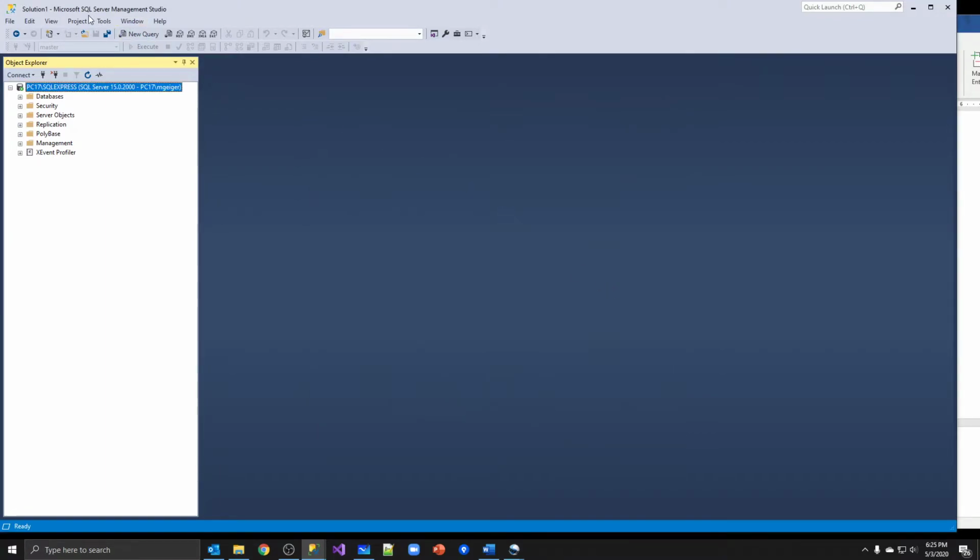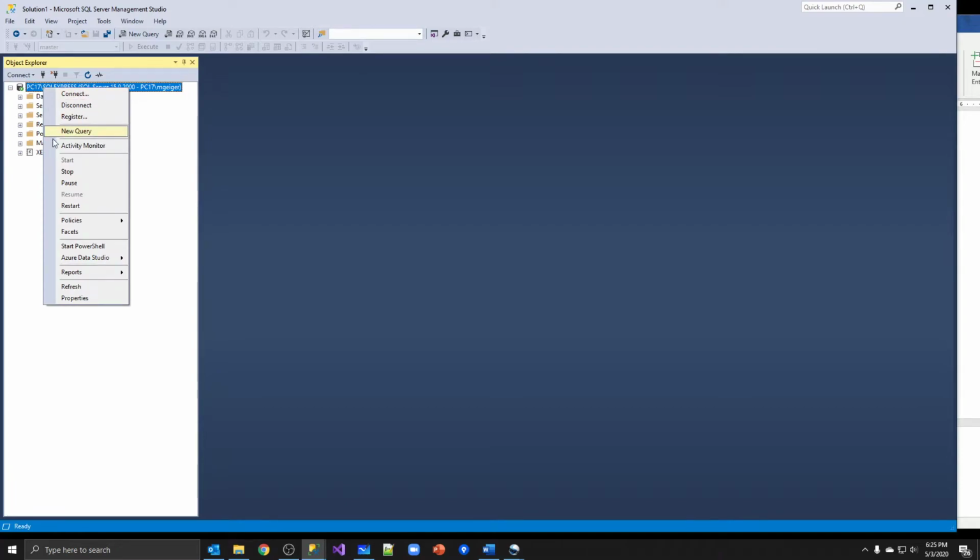Now remember, SQL Server Management Studio is not our server. Okay. Our server is running in the background on our computers. And you can look here, you see the little green arrow on our little server instance here. That means that the server is running. We're connected to it looking at it, but the server is running. We can actually right click and we can stop the server. We can pause the server so nobody could get into it. I'm going to restart the server because it's like turning off the server, turning it back on, and then it will have SQL Server Authentication turned on as well as Windows Authentication.